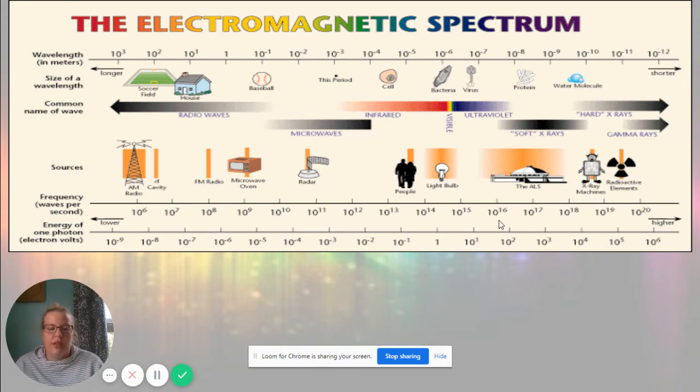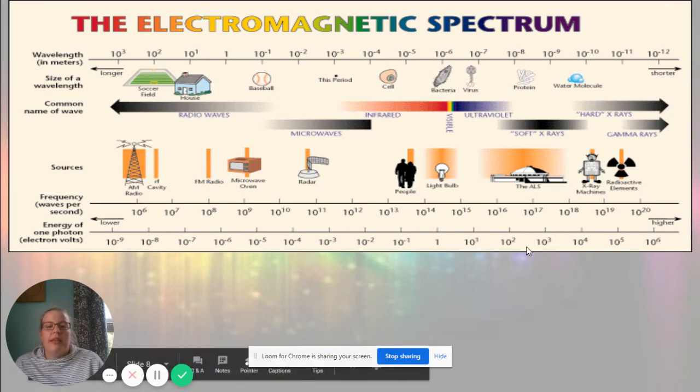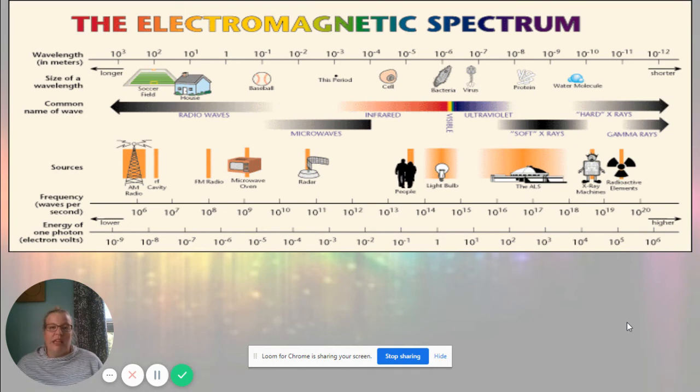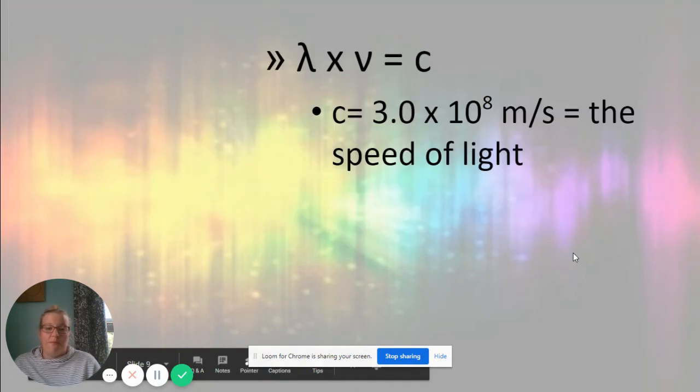Okay, so that's your electromagnetic spectrum. Like I said, we are going to kind of pay attention to the different types of radiation as we go along here because we can use them to poke around on the inside of the atom. So depending on what we have going on, we can actually use these. We can hit them with radio waves. We can hit them with microwaves. We can hit them with ultraviolet radiation or x-rays, and that will lead us to finding information about what's going on inside that particular atom.